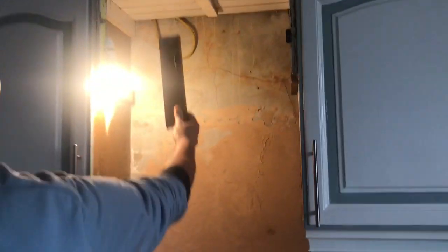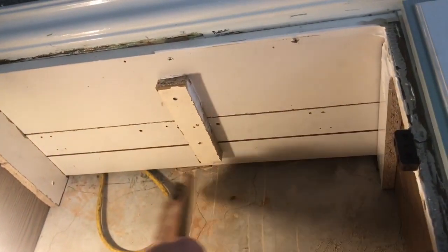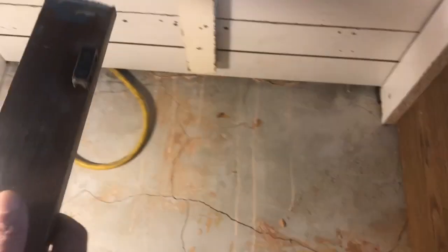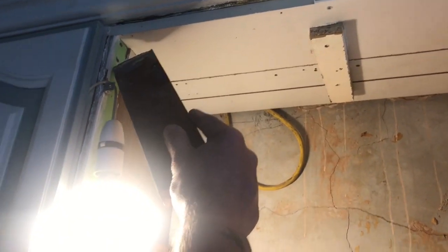First thing you'll find is you end up with a hole. I've actually repaired this with some old cupboard that I'd taken out from the other end of the kitchen. These two pieces here, these noggins, will become apparent later as to what I'm going to do. These here you'll see later on as well.